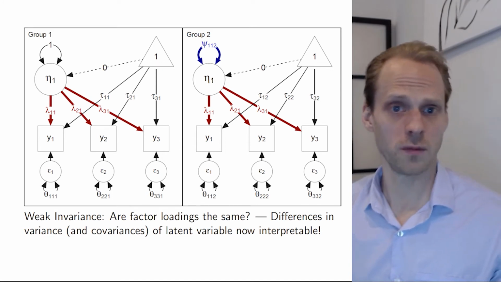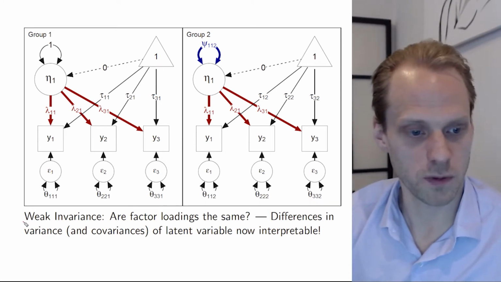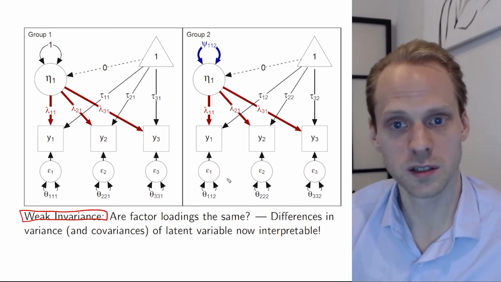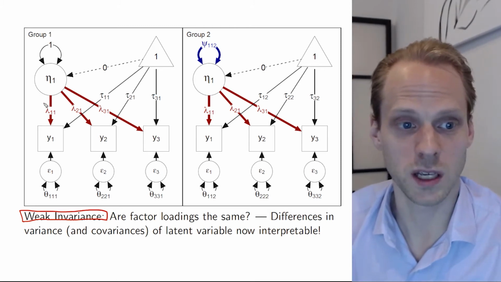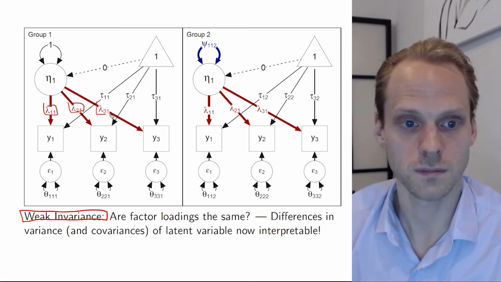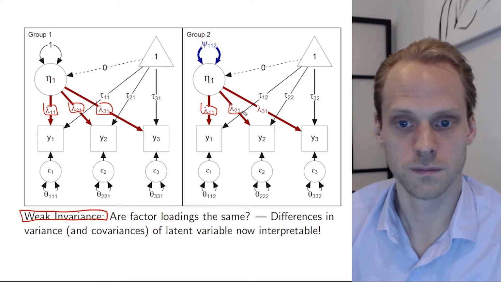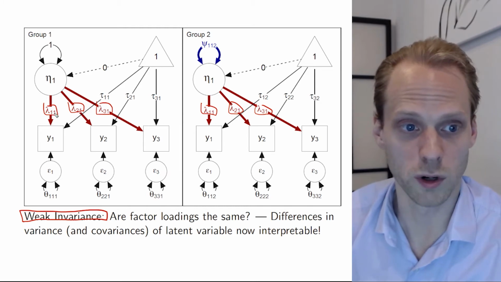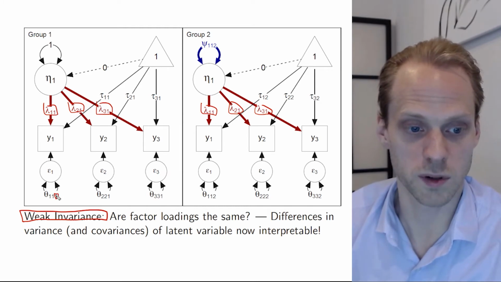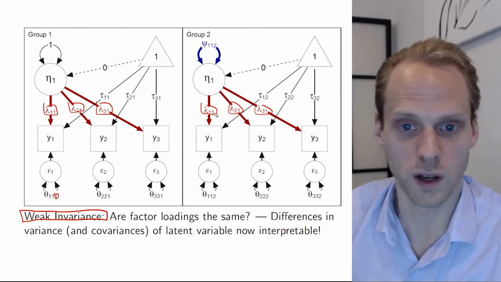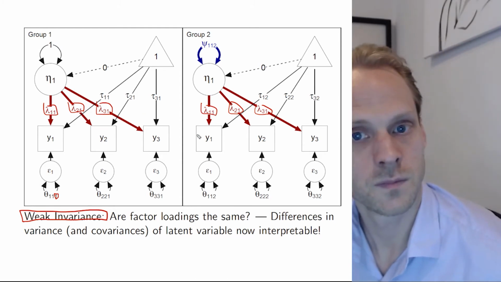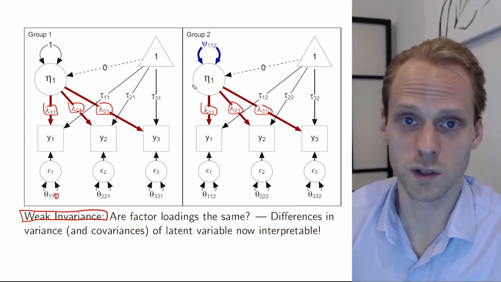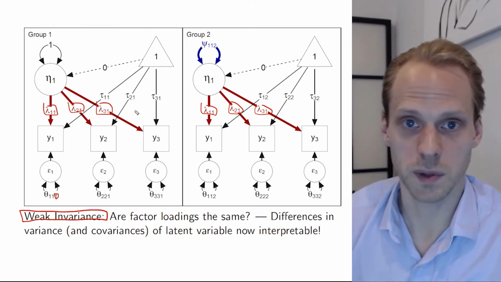Now let's go for weak invariance. The first step we can do is then impose weak invariance. And in weak invariance, we are going to constrain the factor loadings to be equal. So now we have equal factor loadings across groups. So you see here there's no more group subscript. Like this third subscript here indicates the group, it's no more there. So lambda 1,1 and lambda 1,1 here. So that means that I have 3 less parameters in this model. So here the degrees of freedom was 0. Now I have 3 less parameters.